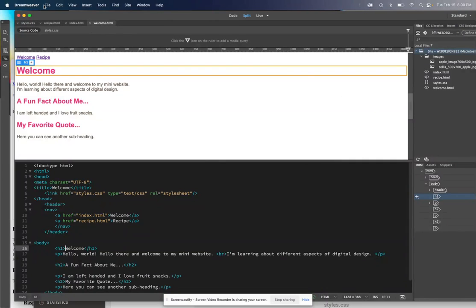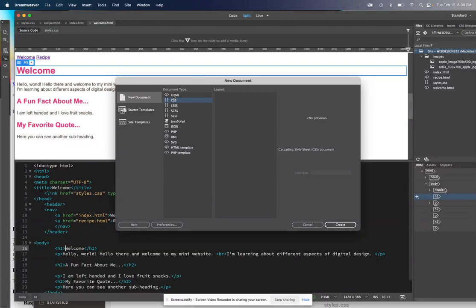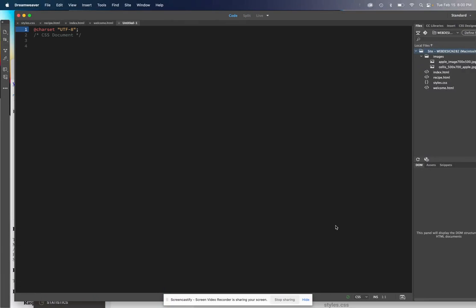So in Dreamweaver, it's fairly straightforward. You'll go to File, New. We previously created an HTML file, but you're just going to create a CSS file, and then you're going to hit Create. Okay. For the CSS file, it's a little bit different, where there really isn't a live view of it. It's really just this document, and then you're going to start typing in it.